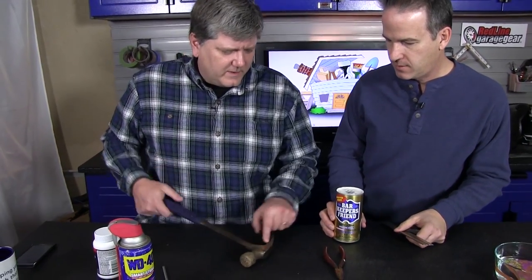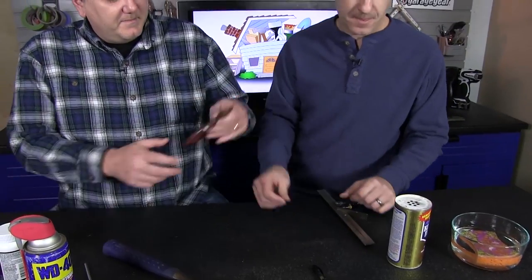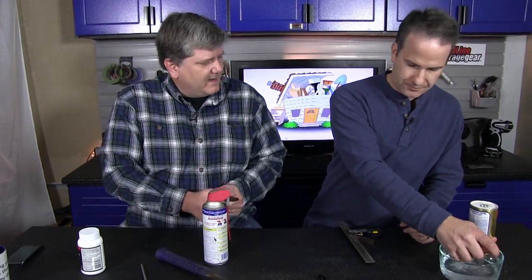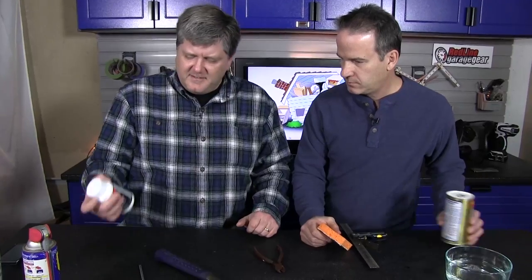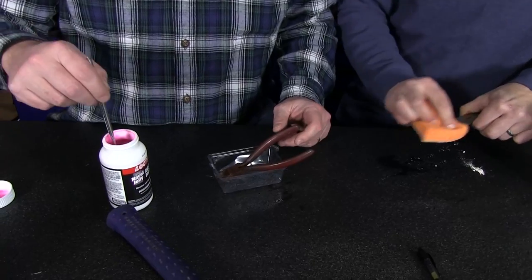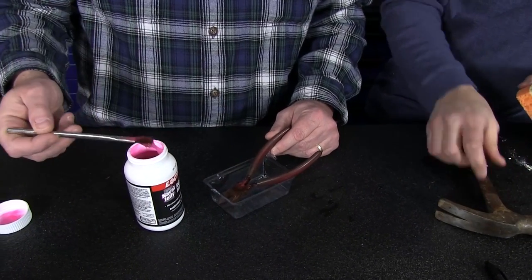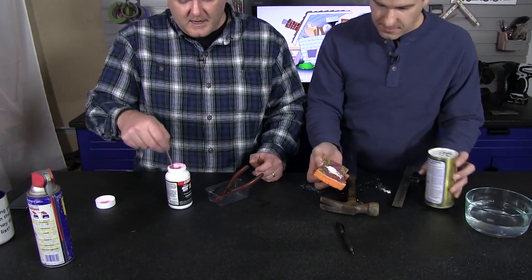I brought over a hammer that's got a little bit of rust and a pair of diagonal cutters that are almost frozen solid. Are there any other products we can use besides Barkeeper's Friend? Sometimes if you've got pliers that are just stiff and maybe not heavily rusted, a little WD-40 worked in will free that mechanism up. But I also picked up something called navel jelly — it used to come in a pink bottle and the stuff is pink. With rubber gloves and eye protection, I'm going to use a little brush and get this all down in there. It's very thick so it'll stick on. While you do that, I'll work on the old hammer — one side with Barkeeper's Friend, and we'll compare it to the navel jelly side.